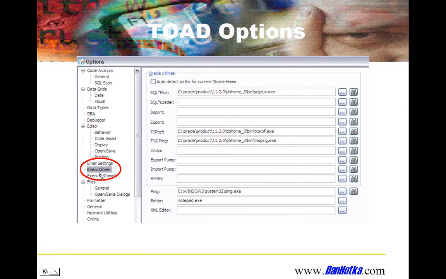Okay, executables. Toad is really good at, if you click on the TK-Prof wizard and you don't have anything in here, Toad is going to complain and say you need to go to the options, executables, and tell me where to find the TK-Prof executable. Okay. The thing that I wanted to point out here is if you're using TextPad or WordPad or some other editor as your main editor, you can add it to Toad, and anything that would pop up in a character screen will pop up in your favorite editor.